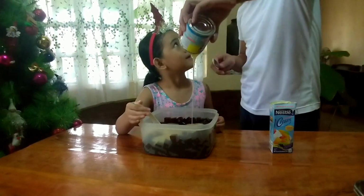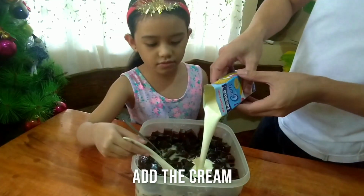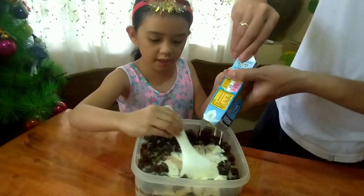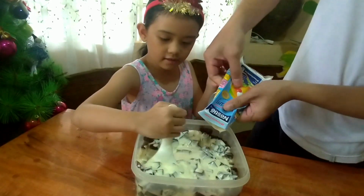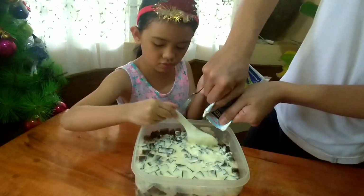Mix. Coffee jelly with milk. It's like this.